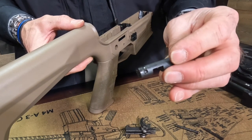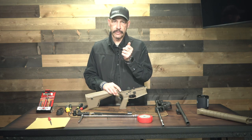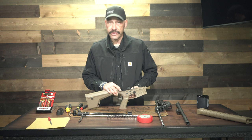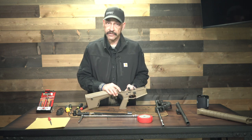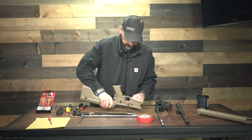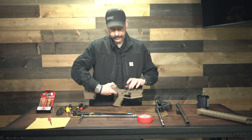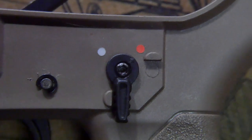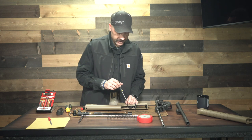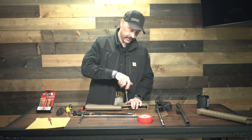That is your detent. There's a little channel on the back of the safety and that ball bearing will roll back and forth as the safety moves, and there are two little slots it can roll into to hold it in place. It's kind of clever — I like that better than a detent pin actually. It's captive in there so it doesn't come out, so you just kind of tap it out. Once you have that apart, you're going to need a little allen key on the face of the safety — just unscrew that.